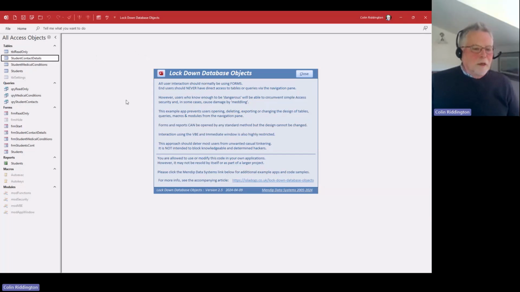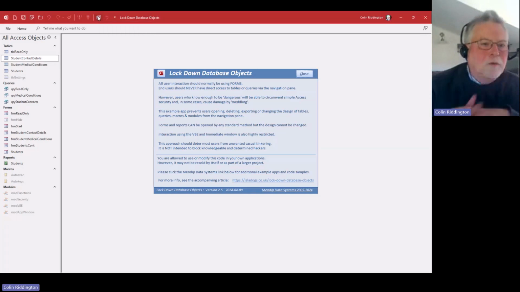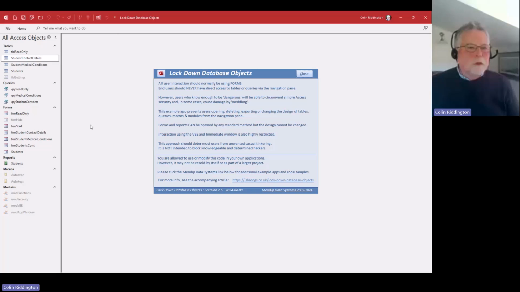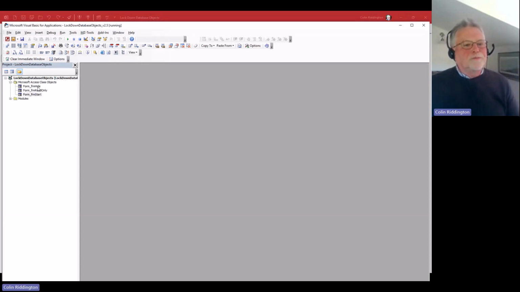So the next thing they're going to want to do is to open the VB editor. Now I've deliberately made a way of doing that easily here by putting it in my quick access toolbar. Let's click on that. It's opened and it closed again immediately. In the same way as I open and close these, I can open and close the Visual Basic Editor, which makes it, of course, impossible for me to show you the code. Well, not quite, because all I need to do is to unlock that. And now I've unlocked that, I can get to the code.